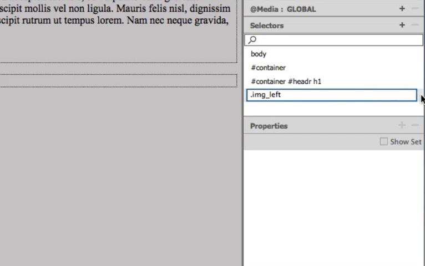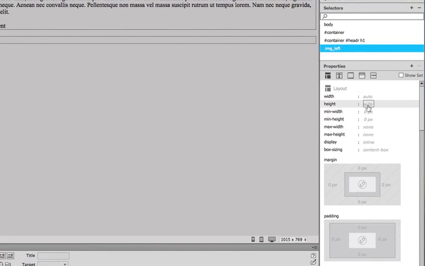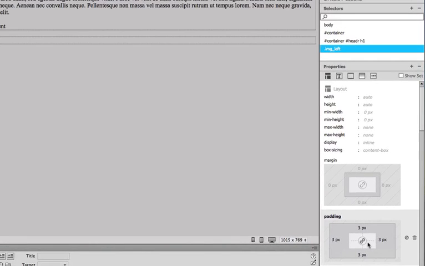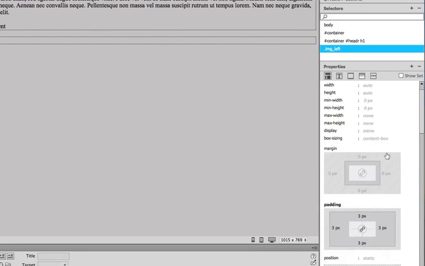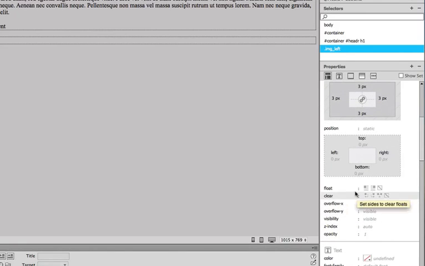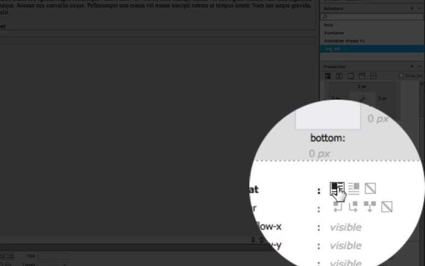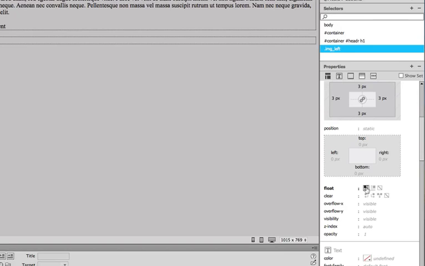This is going to be for images that I want to float left on a page or in a div. I simply click off to the right here, and I'm going to add a little bit of padding. I go into padding and say 3 pixels. If I click on this little middle icon in padding, it changes all of the sides of the object so that I get 3 pixels all around my image. Then I'm going to scroll down to the option to float this rule, and I'm going to float left. So anytime I apply this rule, it's going to give the object 3 pixels padding all around and position it to the left of the page. So that's it. We'll use this in a second and I'll show you how it works.